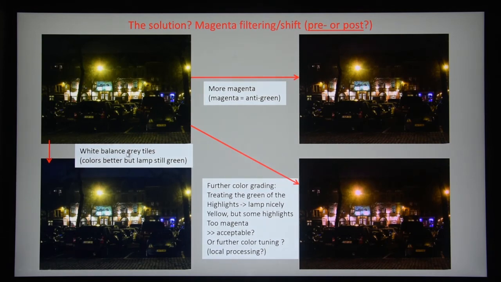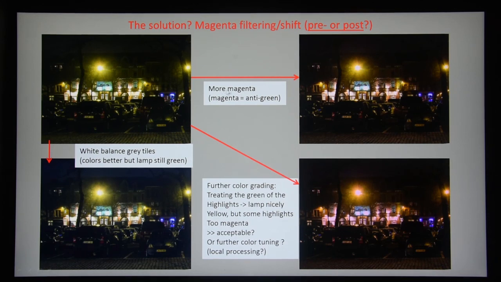One thing we could do in software is the so-called white balance. I tell the software the tiles are not supposed to be green, they're supposed to be gray. And then it goes okay, and many other colors also already. And the car here, you now finally see that it's a blue car instead of a greenish, ugly car. So that works already quite nicely. However, the lamp itself is still this strange.